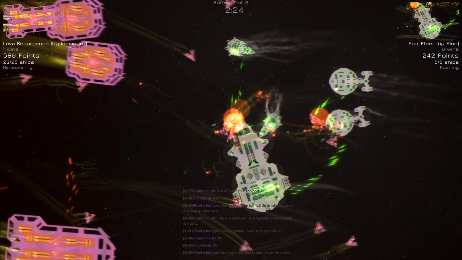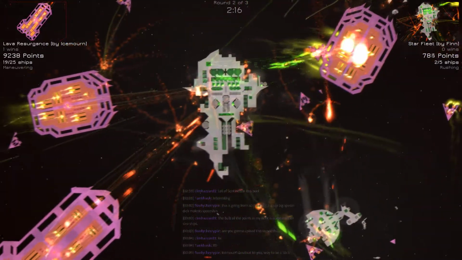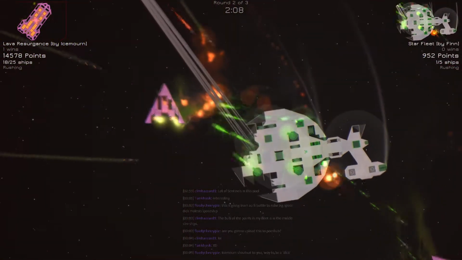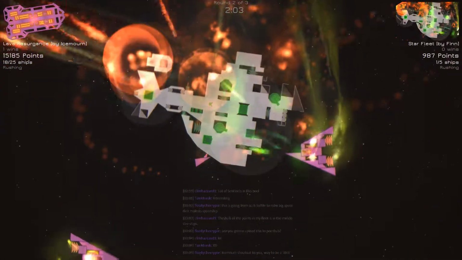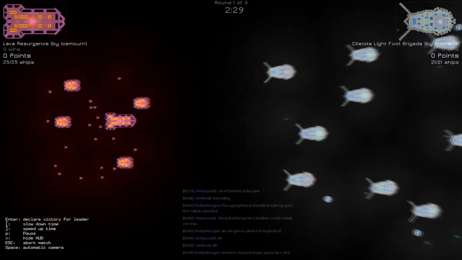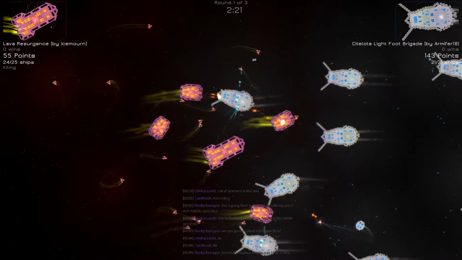Icemourn's fleet just has plenty of durability, plenty of damage output, a lot of splash weapons, which make short work of exposed interiors. And Icemourn takes the match. So up next we have Armorford against Icemourn. This I feel like is going to be a bit of a better fight. Armorford's ships are rather durable and packing decent damage output, but that said, they are Terran ships, and Terran ships are vulnerable to melee spikes.